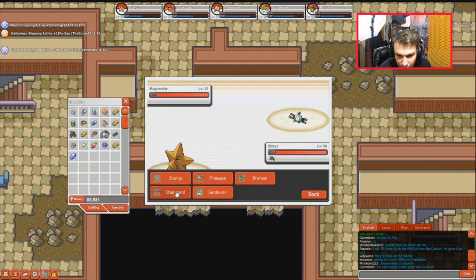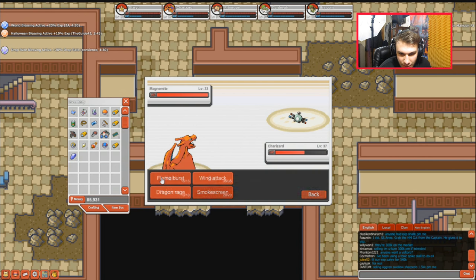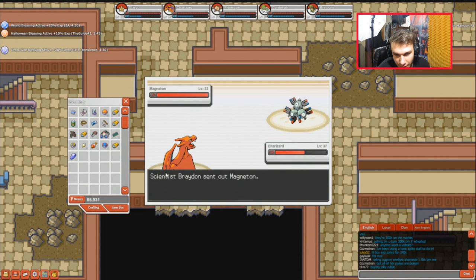Okay, let's just switch out Pokemon. Alright. What do we got going on here? Electro Ball is not effective. Okay, it's super effective. Okay, Flame Burst. Man, I'm good at this game. I am super good. Super good. Is that? Oh, God, yeah, another one.